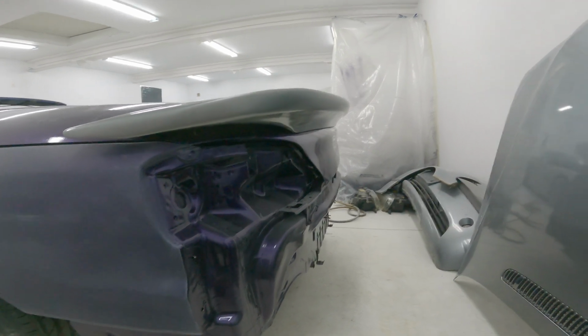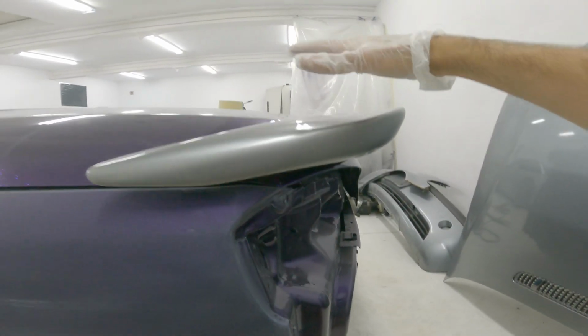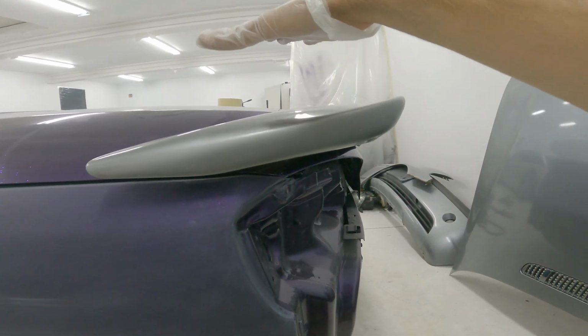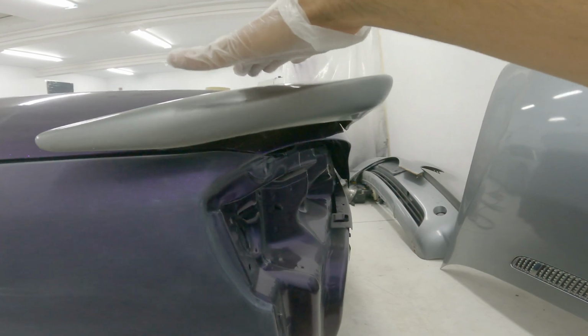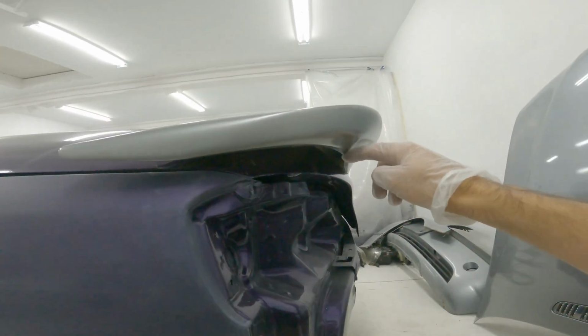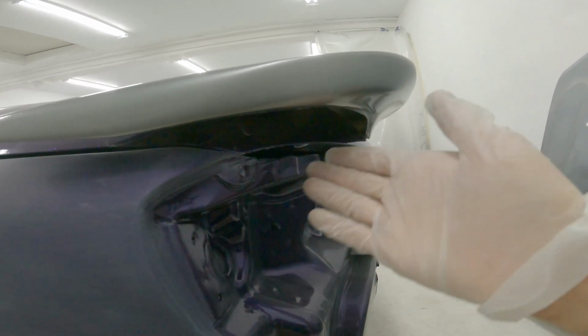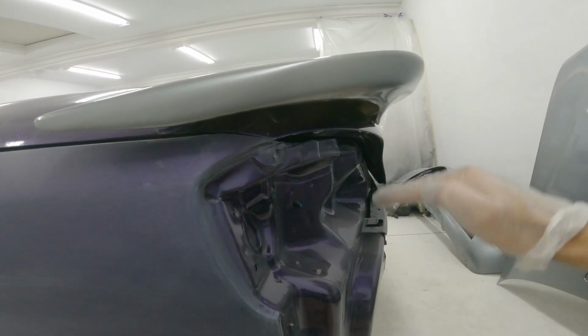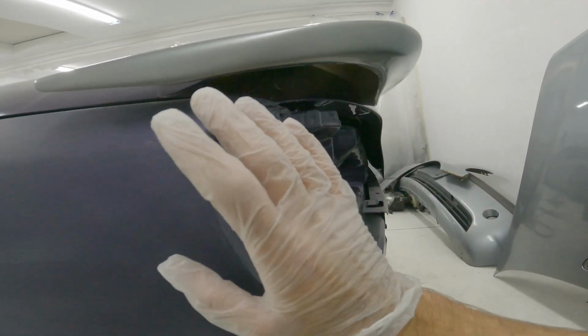And I think worst case scenario, I cut these out, which is fine. I'm gonna do that regardless, but I cut these out, get the spoiler to actually sit flush down onto the trunk a little bit. And then I might grind this edge back, because clearly it's never gonna meet that edge. It's just a different shape because the trunk is completely different. It's at a different height on the tail light basically. So that's never gonna fit, that's whatever.